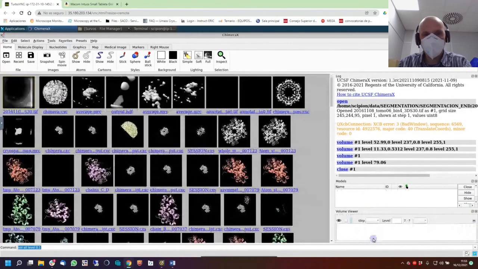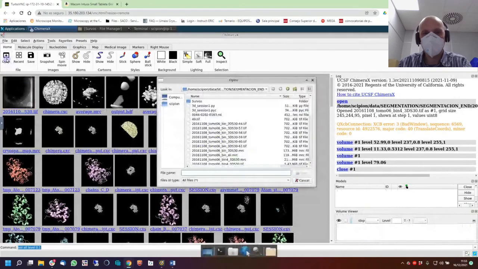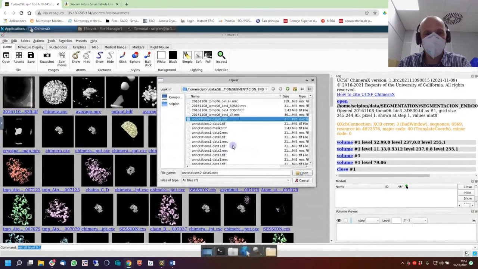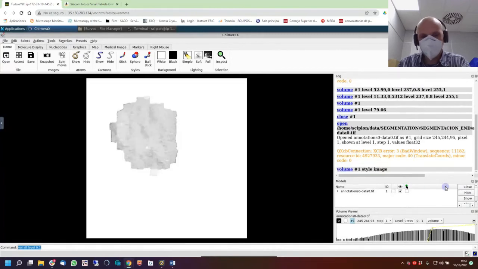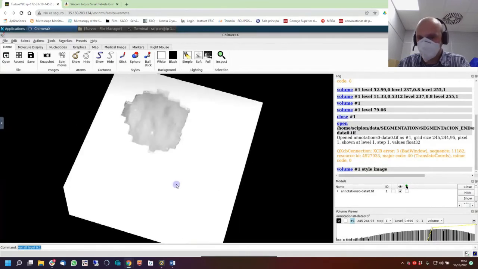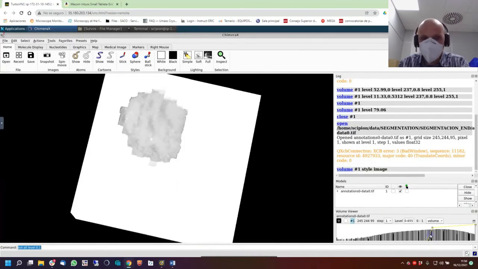So close it, open, and go for the annotation files. Annotation 0. Let's go for diff files. Open. Okay, and also it's not easy. Go for surface. No, go for volume. Sorry, and you see. This is not so nice.